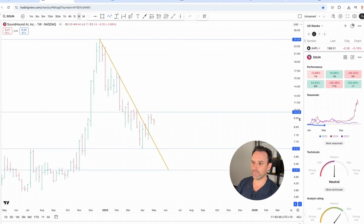Now typically on a price breakout, especially with a trend line break, price action tends to do something like this. Price first breaks the trend line with buyers coming in, buying up the stock. And then after a few weeks, it's always good to see what the sellers have got, how many red bars there will be after that first peak. Now, ideally, we want to see perhaps 1 or 2 red bars, but the price not fall more than 50% to show that the move upwards is going to be sustainable and the buyers are in control.